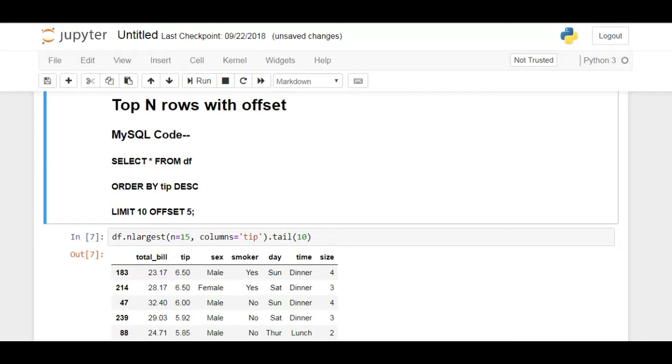Now there is another thing in SQL, like top n rows with offset. The SQL code here is: select all from df order by tips descending limit 10 offset 5.